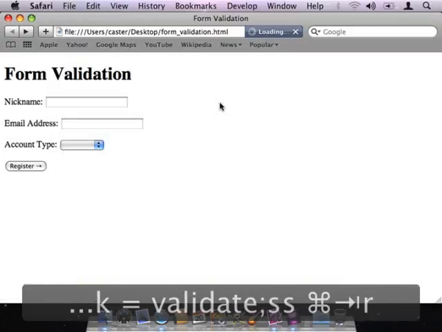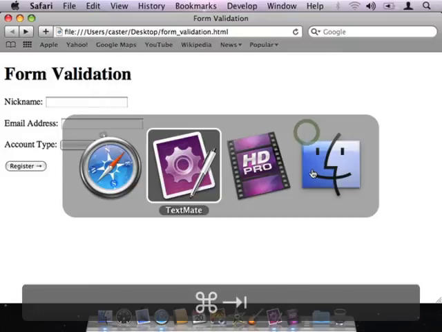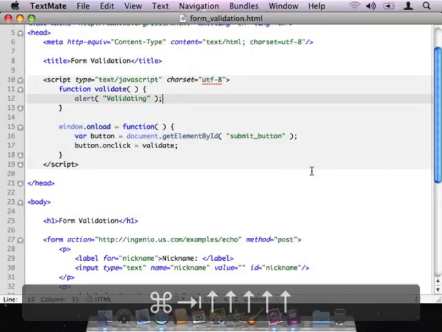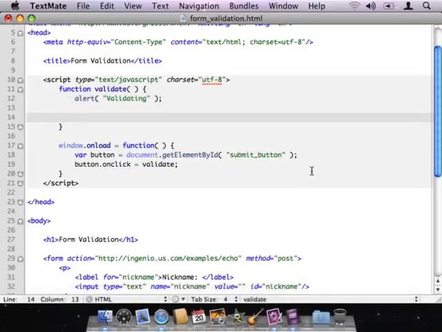So now if I go back over to my browser and hit refresh, my button still looks exactly the same, but when I click it now, you can see what it actually does is, instead of submitting the form, it calls my function. It would be that function's job at that point to actually go through and determine whether that form is complete or not. We could use some other methods that are present in the DOM to decide whether to actually submit or not.